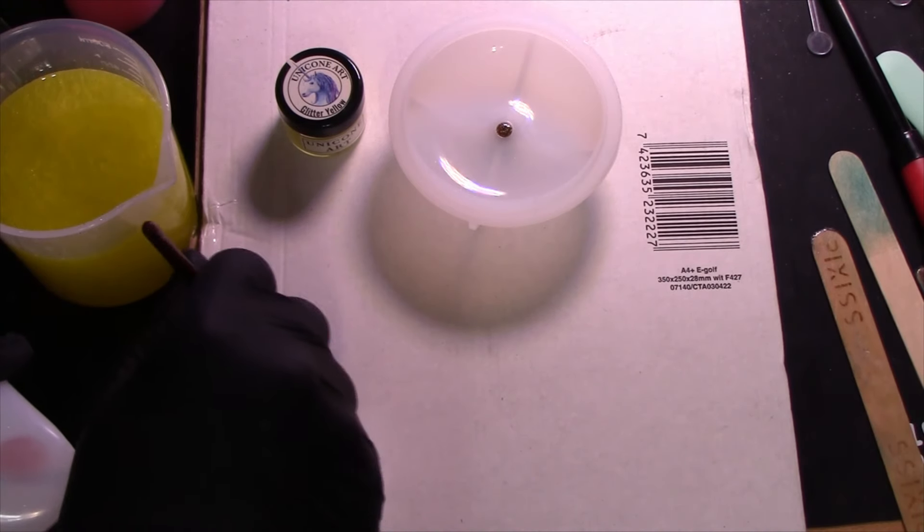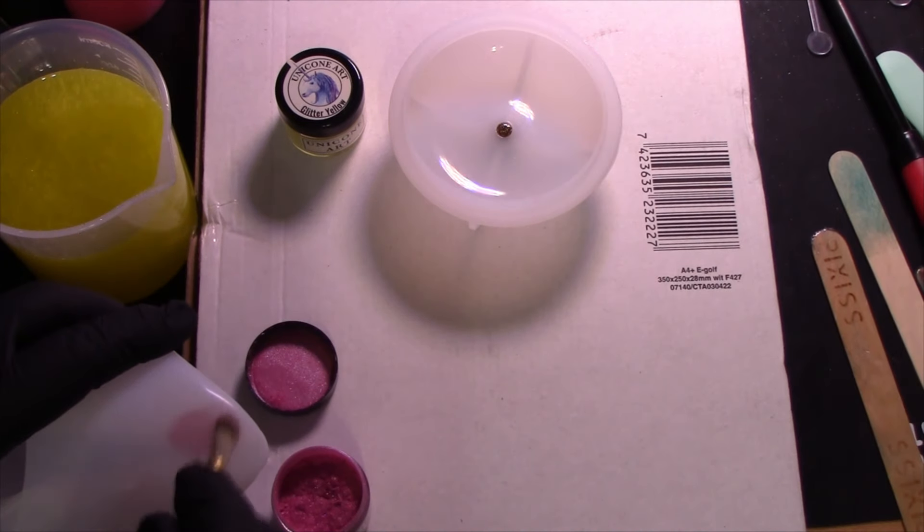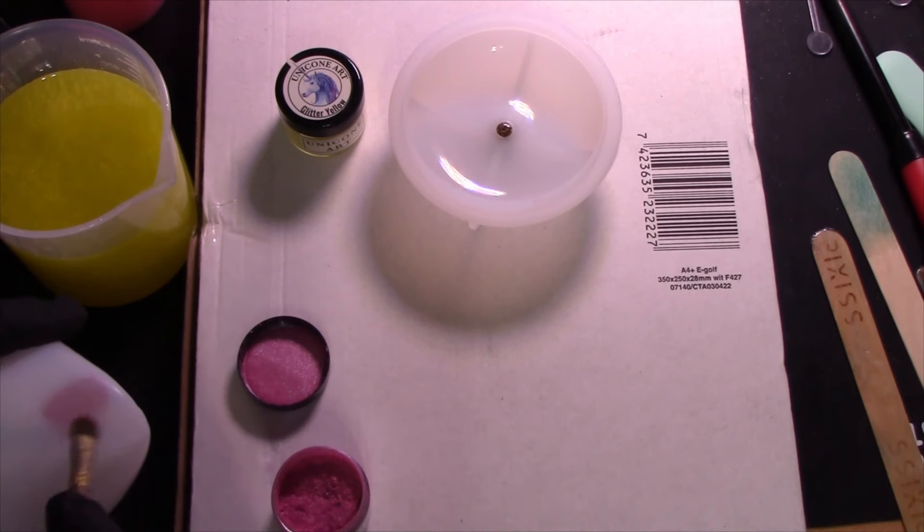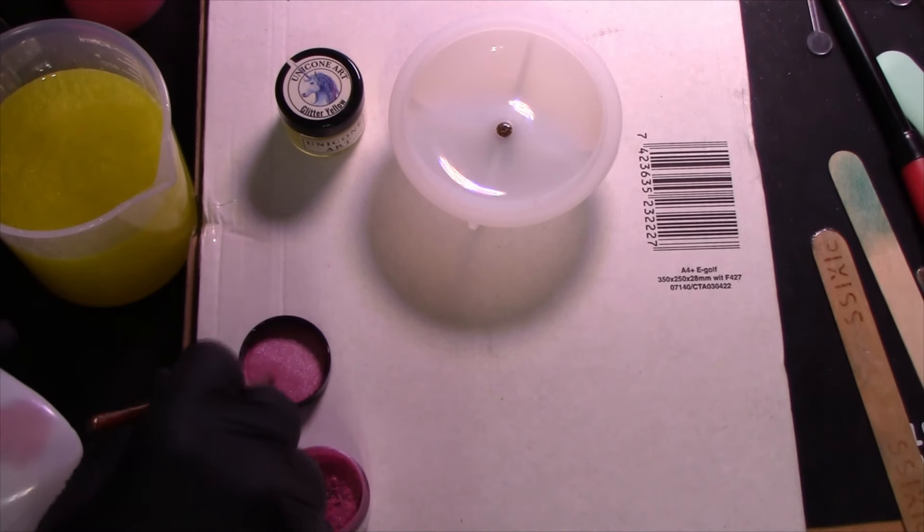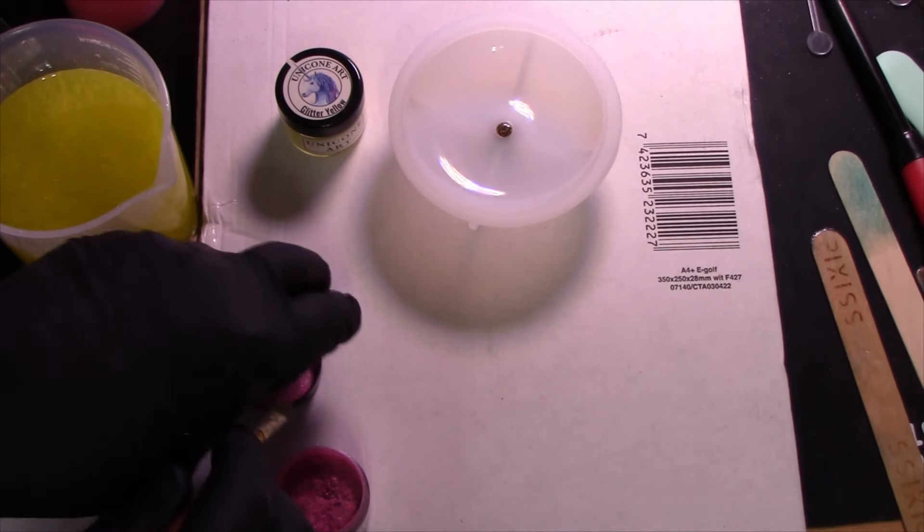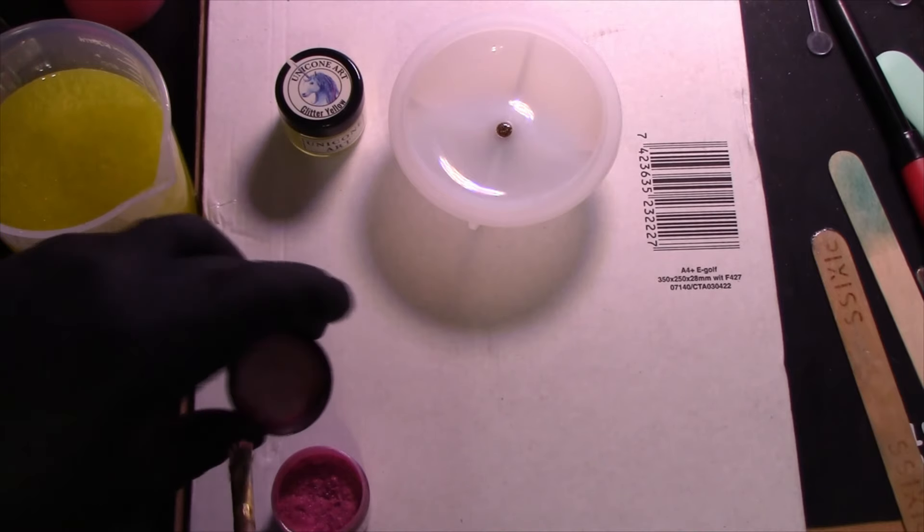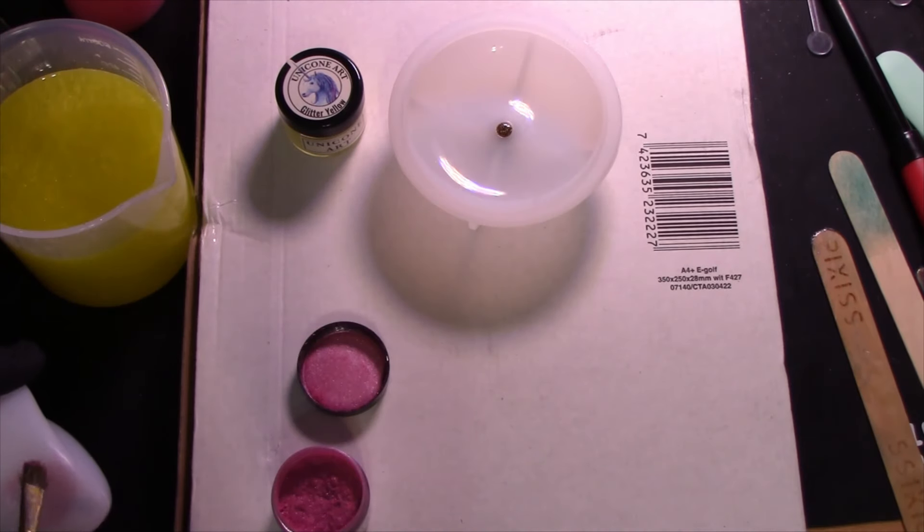That's basically how I decided which colorants to use instead of some of the other micas that I have. But since this one already had one called blush, I thought well I'll just add that little bit of blush on my Golden Delicious.